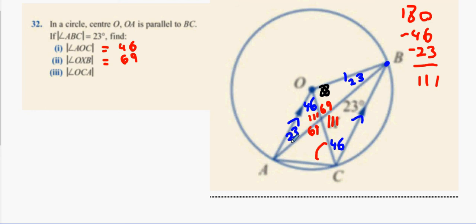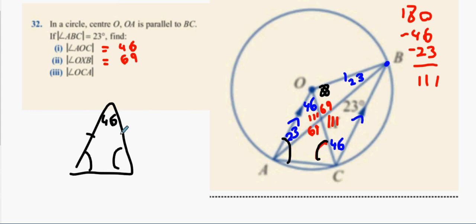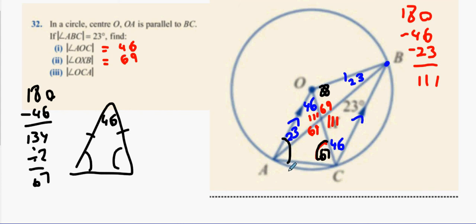So lads, look, just keep looking. See those two black angles I just drew? Everybody see them? That's 46, and those two black angles are isosceles. So what happens when you take it away from 180 and divide by 2? What did you get, Charlie? 67. Divided by 2 is 67, is that right? So that'd be 67, which is OCA.